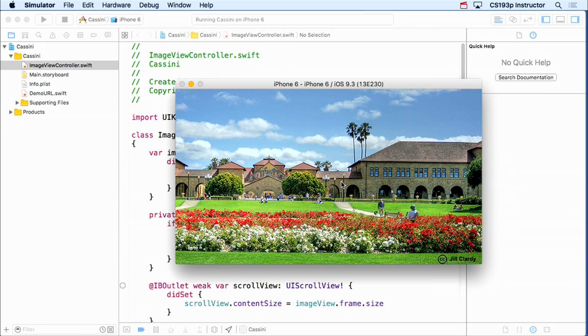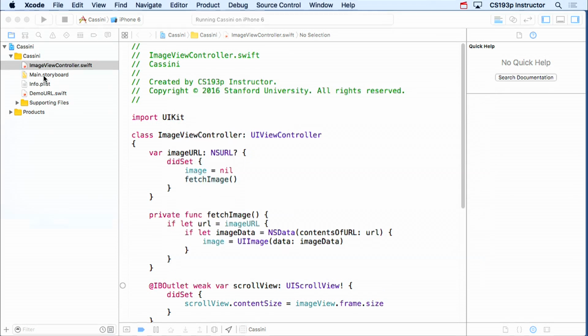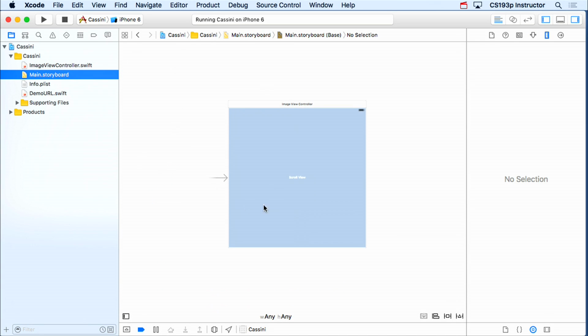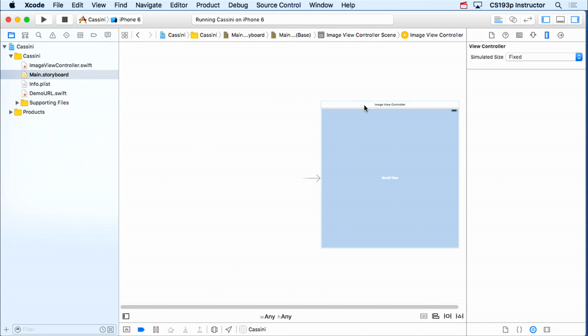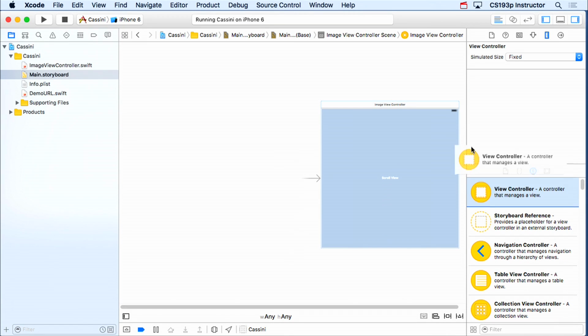So now we're going to make this a multi-MVC app. And I'm going to reuse this image view controller as one of the MVCs. So let's go right to our storyboard and see what this is going to look like. This is where the Cassini part of this whole thing is going to come in. I'm going to create a new view controller, just going to drag it out right here. Again, I'm going to go fairly quickly because I've done this all before, so this is almost like a review for you here. So I have this controller.